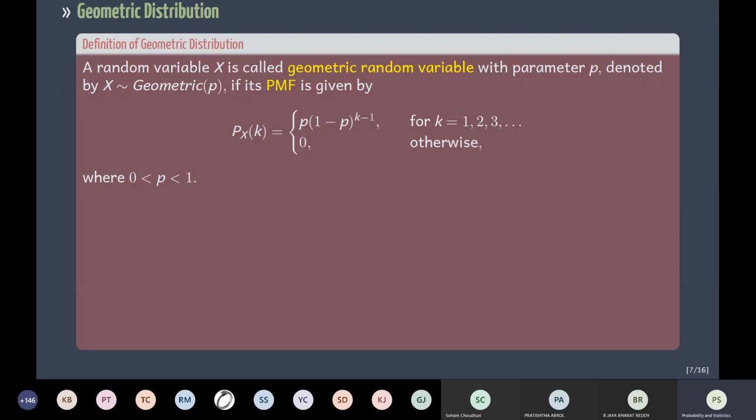Next is something called the geometric distribution. These are the probabilities we have computed before, so these are not strange to us. It's just that we are now making templates and nicely giving them names so that we will not forget them.